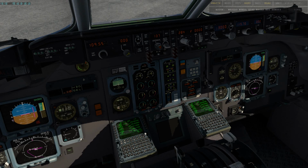Descent page? Let's check it out. That's what I see. It says path error here, but I don't know. I never go there. I haven't tried descend now. I might try that eventually if it's an option for this airplane. Yeah, that's always a tough one, right? Pulling that from memory, for sure.